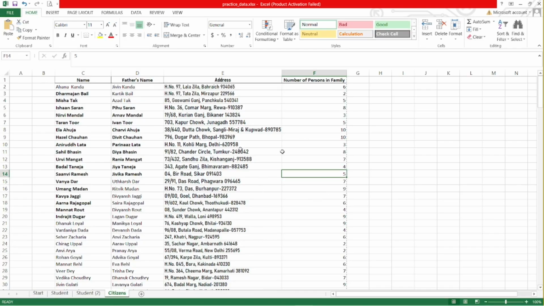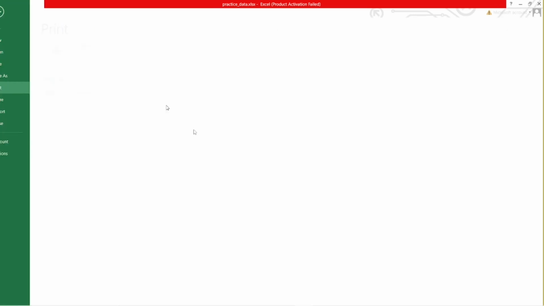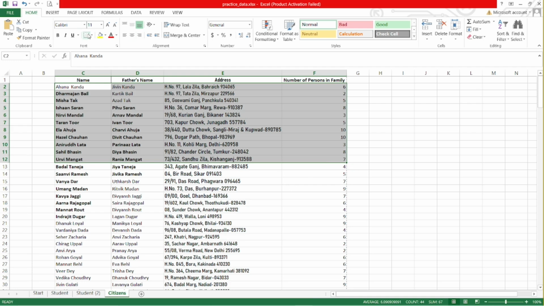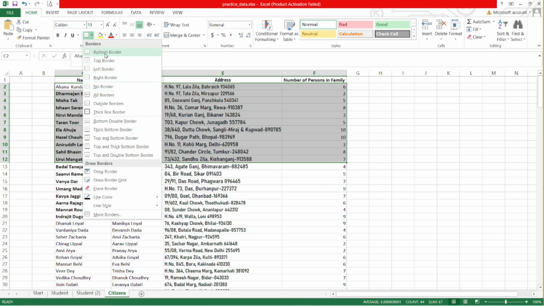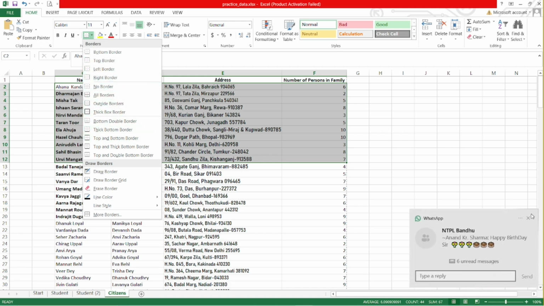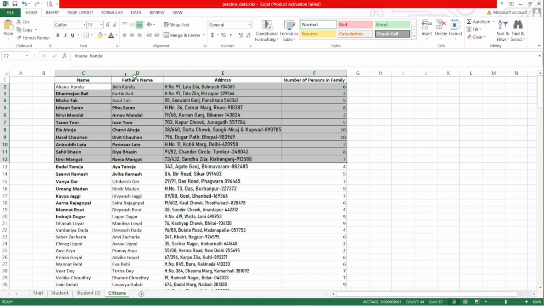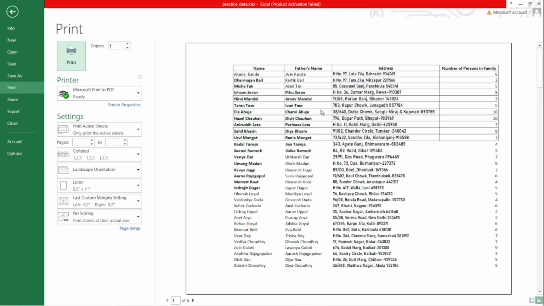So what we will do here: it is showing borders, but if we print this, it will show as blank. So there is a border section available. We can move like this, and we can choose borders. You can see if you want a border at the bottom or top or left or right, everything is possible. If I choose all borders, then what will happen? See, whatever I have selected as all borders, the system is marking borders with those texts.